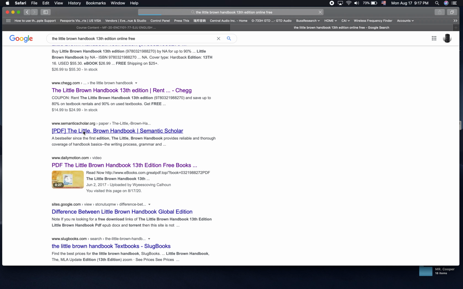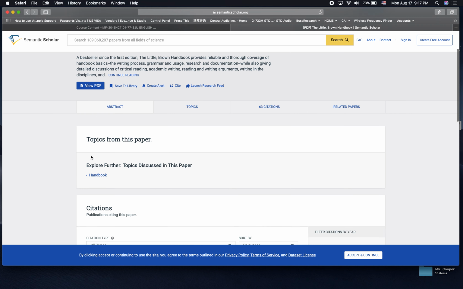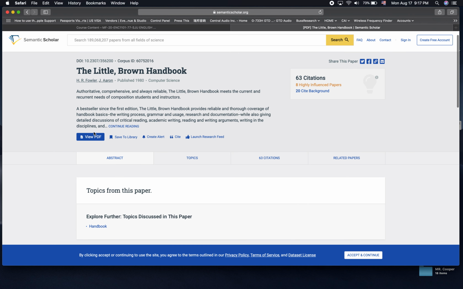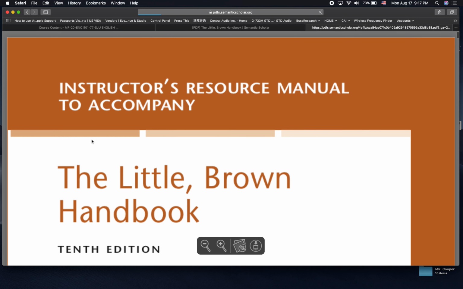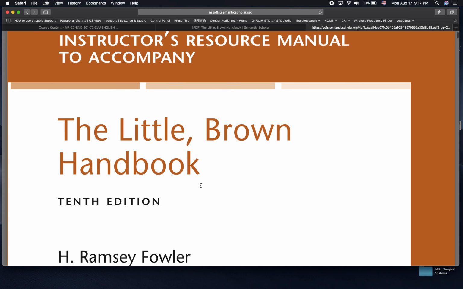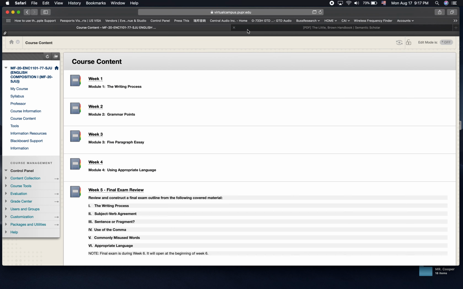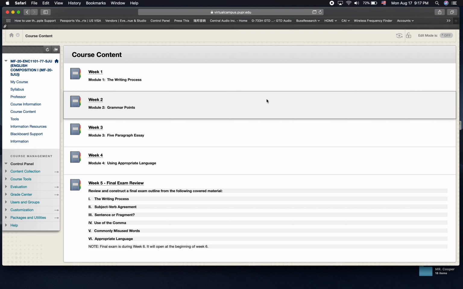This PDF, let me see. I don't know what it says in here, but let me see this PDF. Okay, this is the 10th edition, so never mind. Don't even look at this. This is the 10th edition, so you don't want that because you're going to get out of focus.